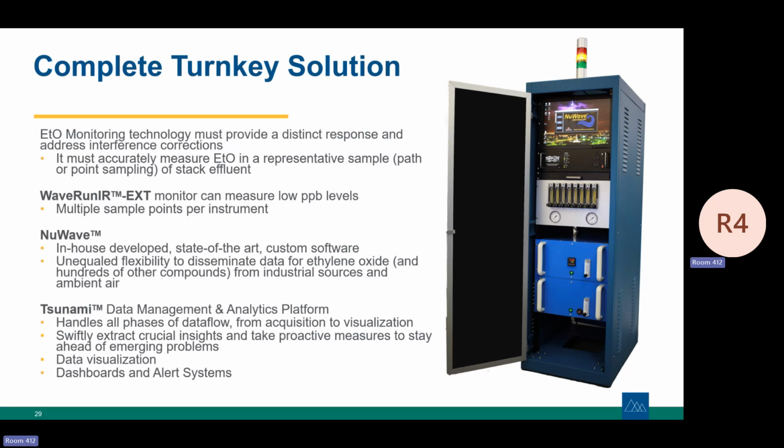Our instrument specifically, we showed low ppb, sub-ppb levels, and multiple sample points are possible. And then we have our in-house developed software, which I think is very important, that we know the ins and outs of. We know how to reprocess the data. We know how to work with it. We can do early detection if there is an issue. We can see that potentially before you see it as well.